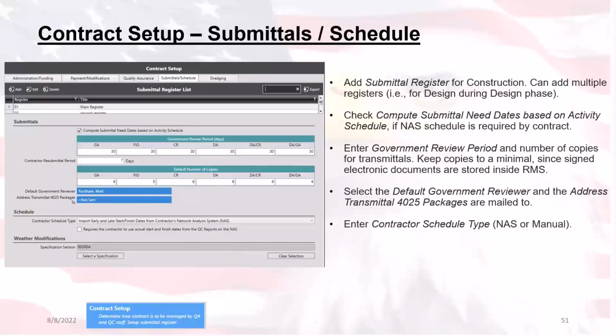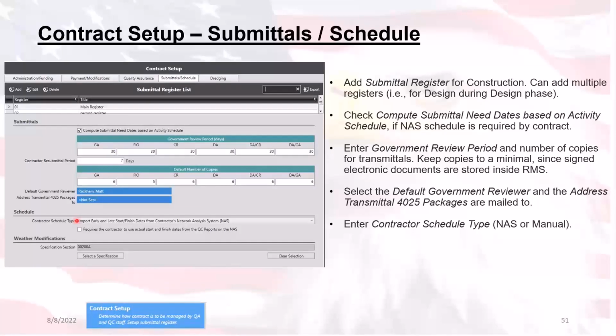Now, finally, for submittals and schedules, here we can select whether the contractor is using a network analysis system, otherwise known as NAS, which gives us the standard data exchange format, more commonly known as SDEF.